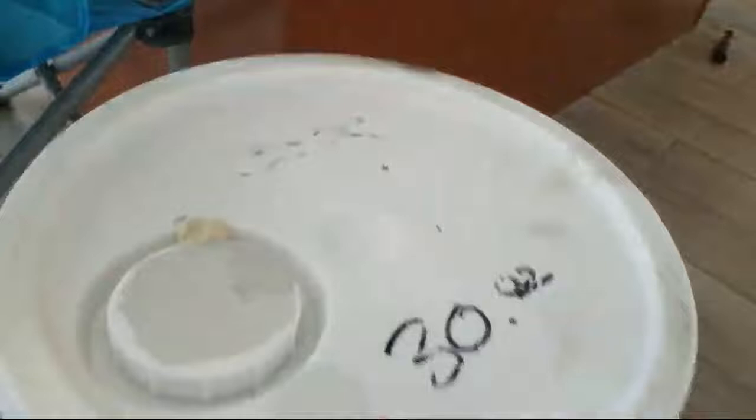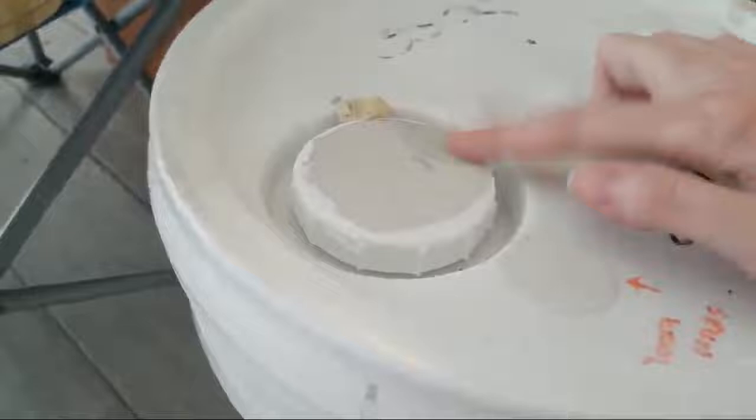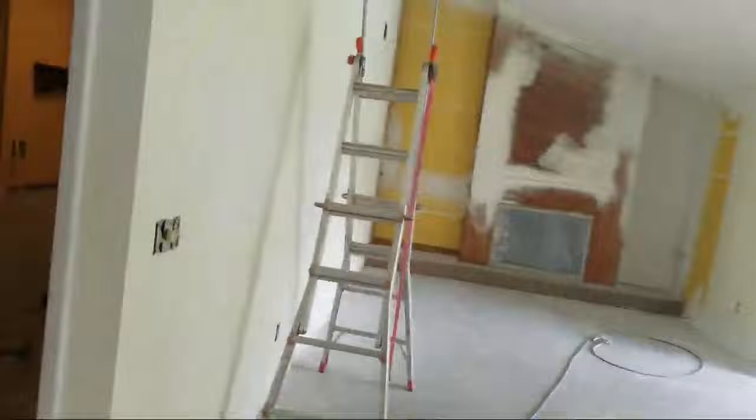They made a mistake in it, and we found it, and we were like, oh my gosh, that is so close to what we want. It's almost the same as the agreeable gray, and we were like, wow, that's amazing. So we went ahead and bought it. So we're going to put this color on the walls in here, this wall and this wall, this wall, this wall, and this wall.